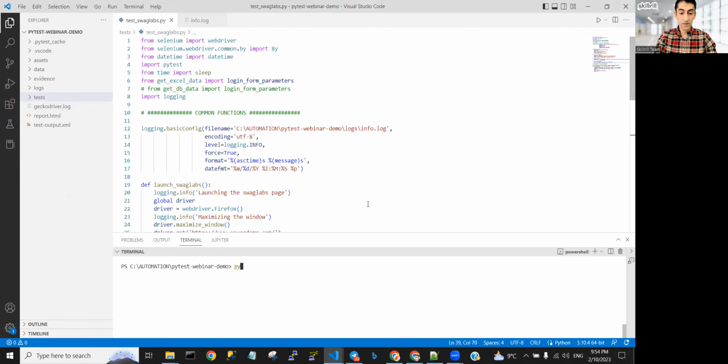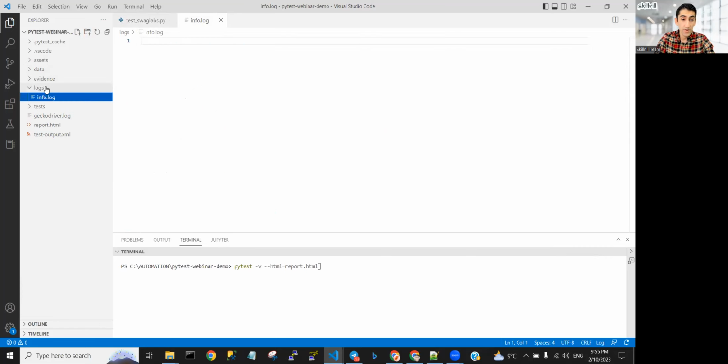So for this one, we will go ahead and run. It is built using PyTest, and the way it works is that it's going to go to the same web page that we have, but it's going to interact with Microsoft Excel and also take screenshots and create logs. By the way, as you can see right now, this log file is pretty much empty. There's no evidence in it.